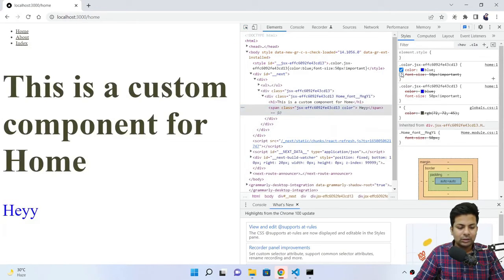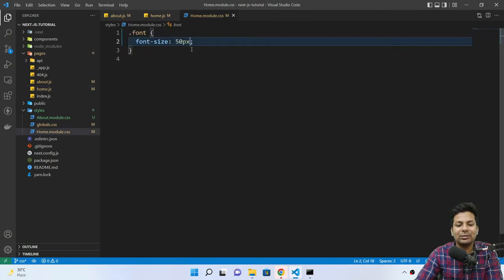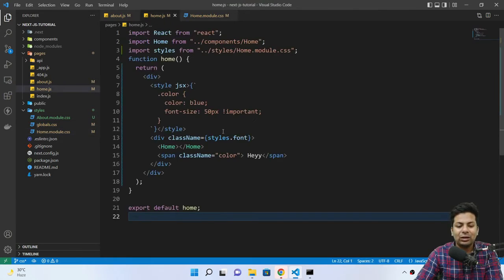Font size 50px. Class name, hey, span, div, font, this font, I have a font size. Okay, it's already 50 pixels because here was 50 pixels of this class, and again I'm doing just 50 pixels. So let me make it 150.